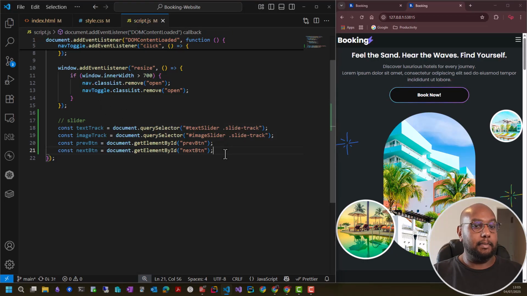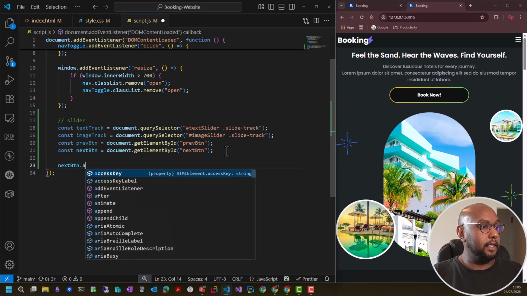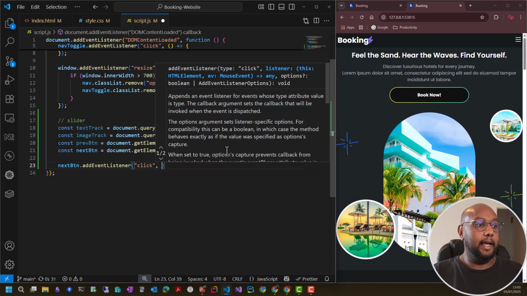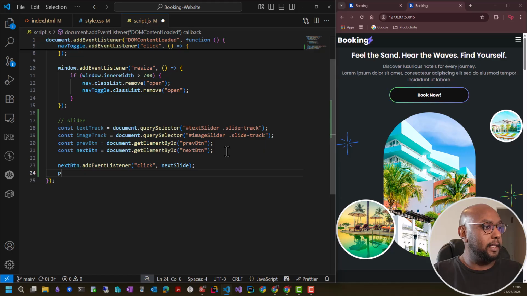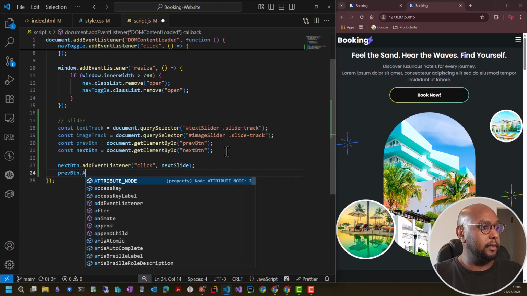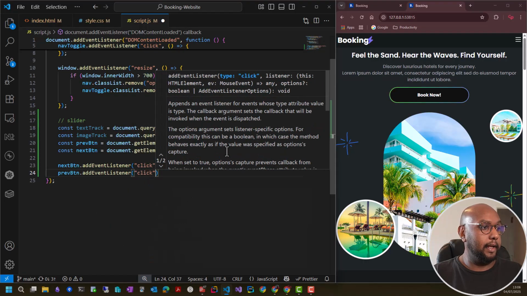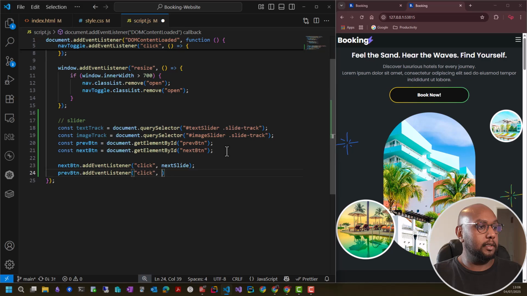And now let's add some event listeners to the next button and the previous button. Next button dot add event listener. We want to add the event on click, and on click we want to do stuff, so we will create a function for it, and let's call the function next slide. And the same for rev button, add event listener also on click, and let's call the function rev slide.